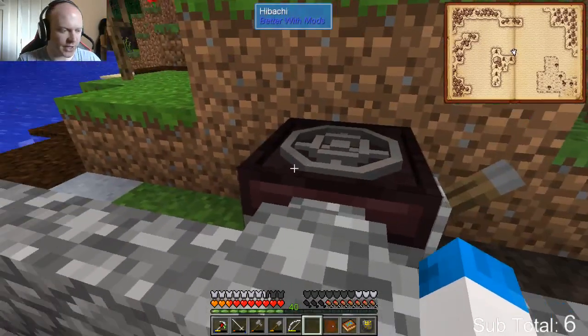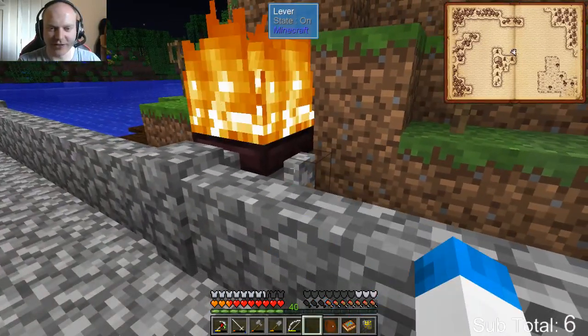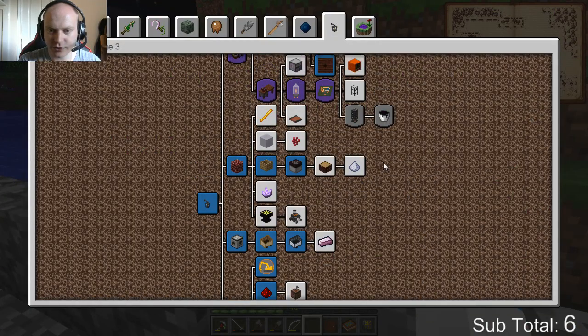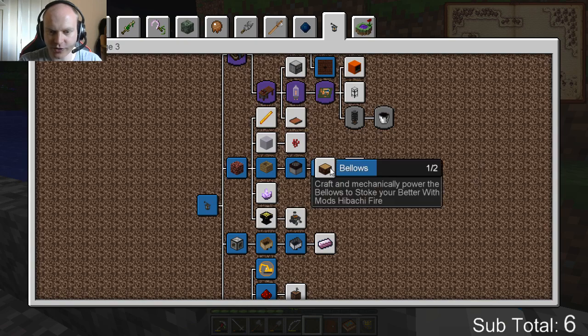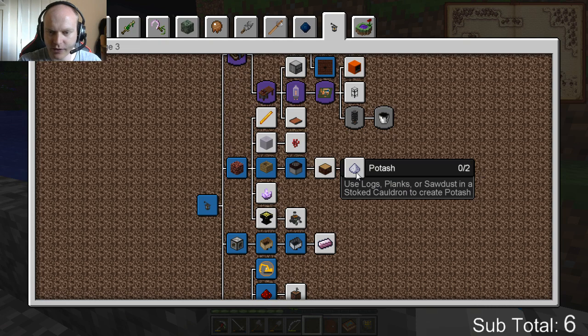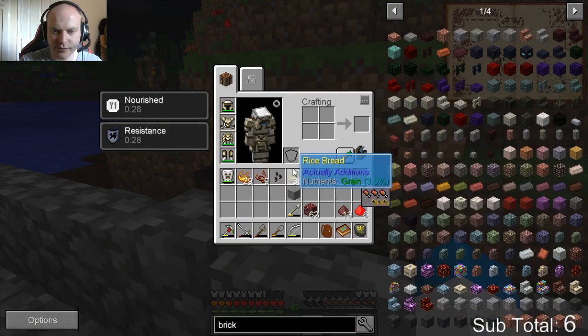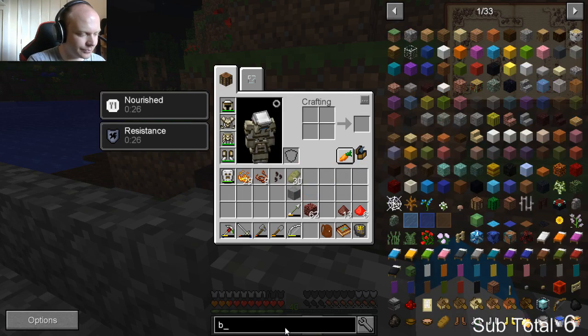It's not going to stay there, guys. I just wanted to see what it did. We've done that now. Actually, it should tell us what we need. So potash is part of that. Bellows. Apparently, we have to craft bellows to mechanically power them to stoke it better with mods. Hibachi thingy. Use logs, planks, or sawdust. So we need bellows. Do we need bellows?